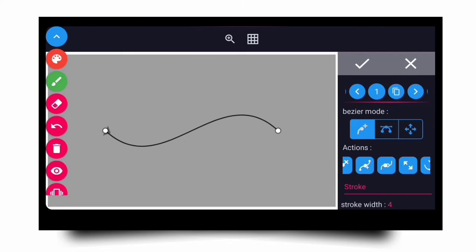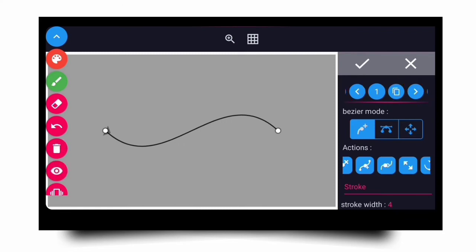This arrow, this one, it will bring you back. This one, it will take you forward. This one will copy the shape. Now the forward and the back, let's look at how they work.